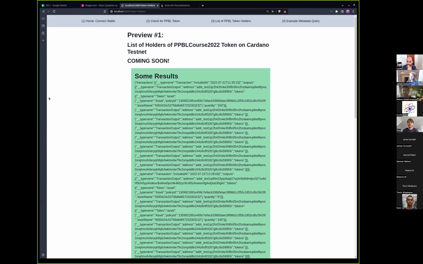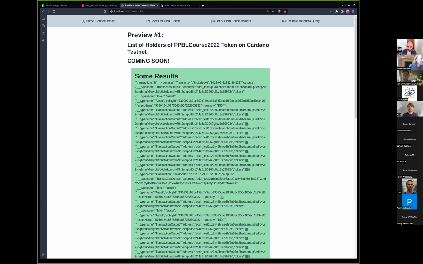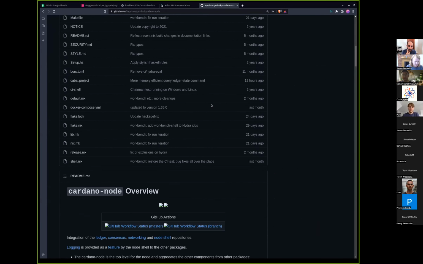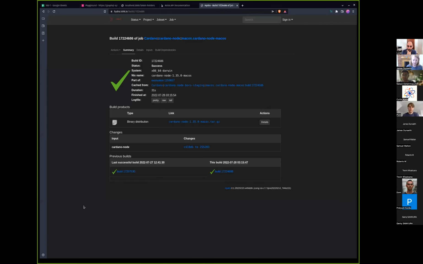So what's the process now? Should I just download it again, or do I need to go through the whole thing? It might be easier to just delete the old one. Let's actually, and this is developing in real time as well, let me pull up the Cardano node docs, because when I looked at this earlier this week, and I have an old Mac laptop that I like just downloading the executable, right? I don't have to go through the steps of building it. But look, the current build is still 1.35.0.